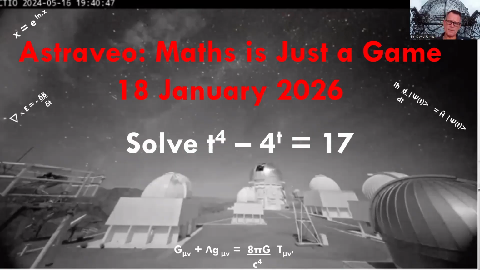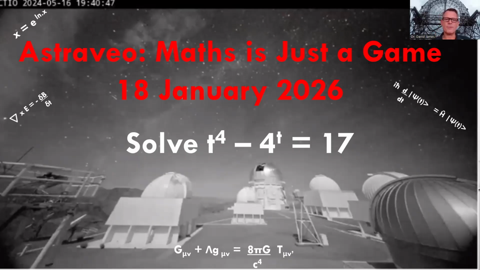So for today's episode, I'm going to put this equation on the screen here. Solve t to the power 4 minus 4 to the power t equals 17. Now, at first glance, this looks really tough, and you're thinking, oh my gosh, this is a college level question. It's actually not that bad, and in fact, if you remember some of the law of indices parameters that we discussed in one of the earlier Astraveo videos in the education series, you can do some playing around. As soon as you see t to the 4, there's something that jumps into my head: that's t squared squared. So I'm already starting to feel good, starting to recognize there's something I can do here. All right, so let's get into it.